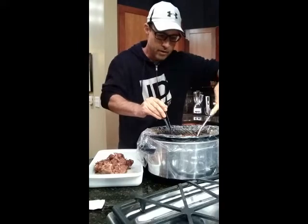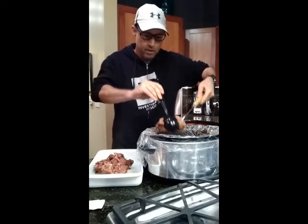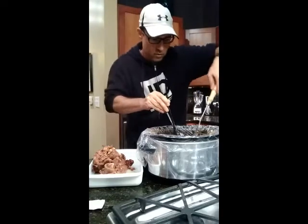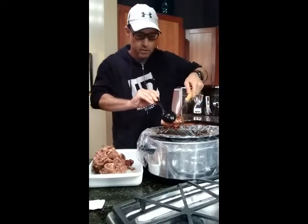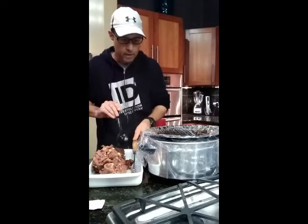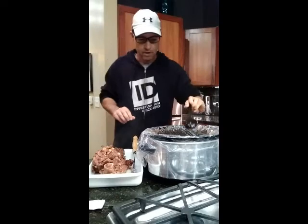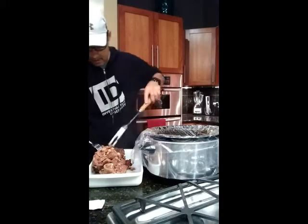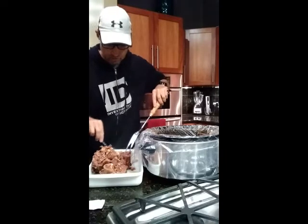Could you use other cuts of ham? Yes, you could. This is a great recipe to use after you have a holiday ham and you've got leftovers and you're trying to figure out what to do with the leftovers. Okay, I think those are all of our ham shanks.